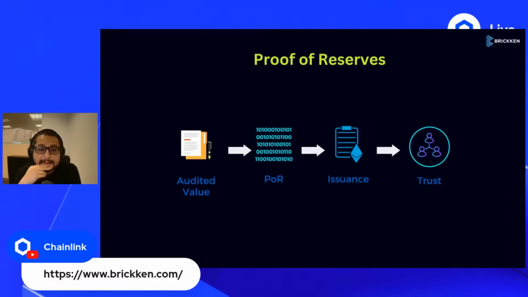So the value that an appraisal of a real estate gives, forget about the chain. Let's talk about how real estate works. You want to buy a house, you go and ask for an appraisal, right? Because if I tell you that my house is 1 million euros, you will be like, thank you very much, but who are you except the seller? Do I trust you? I can say yes, I trust you, but I'd rather have a third party value the asset, because that's how a lot of things happen.